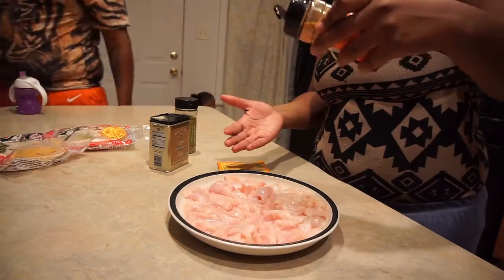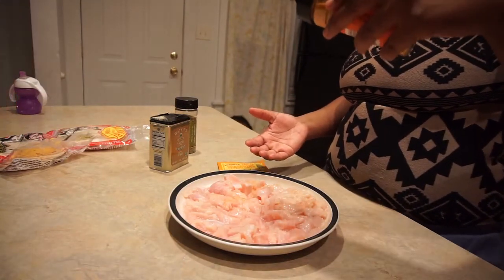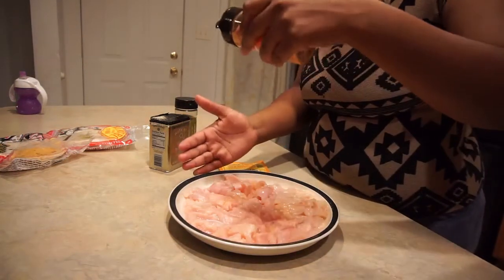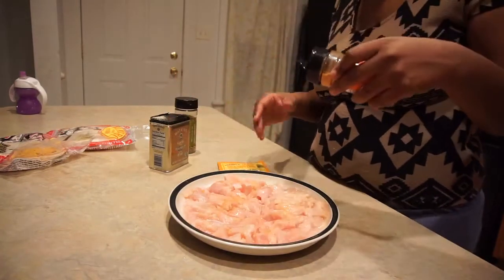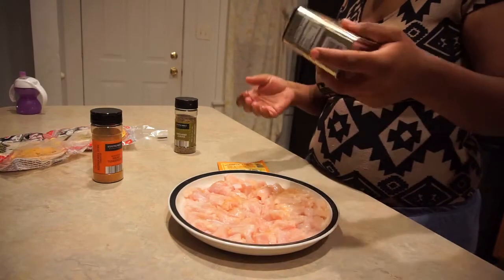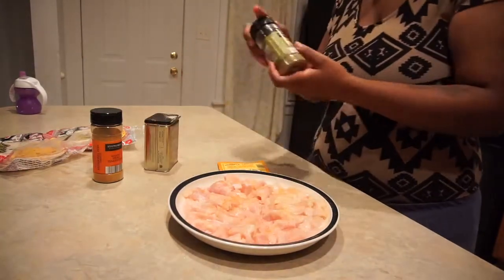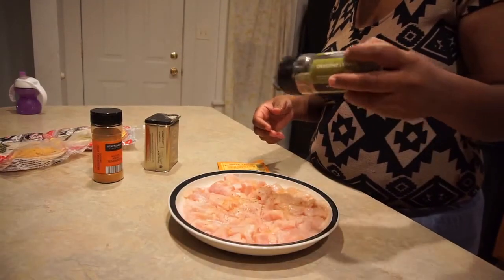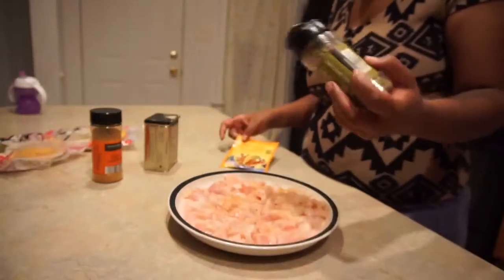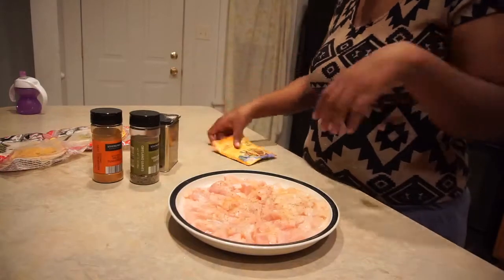I'm just gonna sprinkle like a little bit of everything. Oh, what's that? Meat tenderizer. I don't wanna put that much on here, y'all, because I got a whole bunch of one. So I'm just gonna put a little bit. I don't want it to be too strong. And of course I got the taco seasoning. I'm gonna try that on the chicken. I know you put it on ground beef, but we're gonna see.